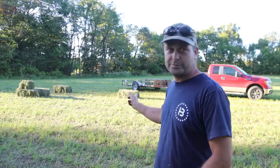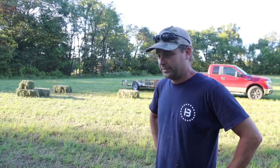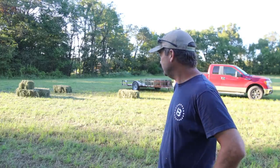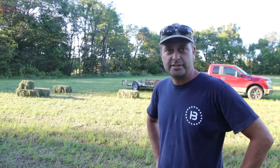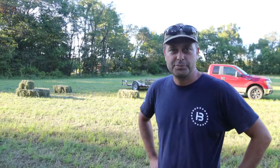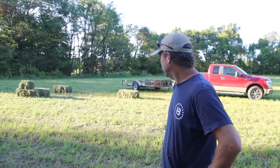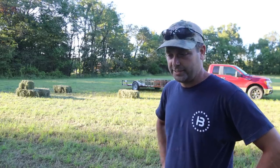But in the end, I think I've got a good quality product here. The highest moisture in these bales here were 17 point some percent. Yesterday, it was running about 14.5%. So, I will say this is the best looking hay I've ever made. It's got a lot of color in it. The alfalfa looks good. It just wasn't sun bleached as much as the previous season since it's been partly cloudy. So, definitely a whole different experience, but I think in the end it's some really good looking hay. So I'm kind of glad that the hay season's over, to be honest with you.